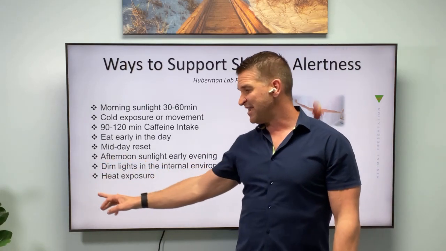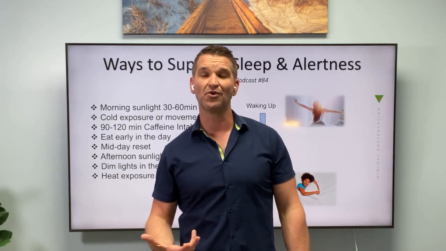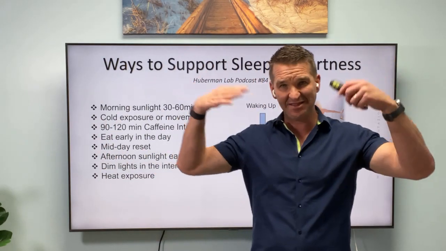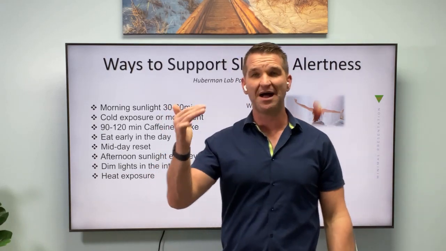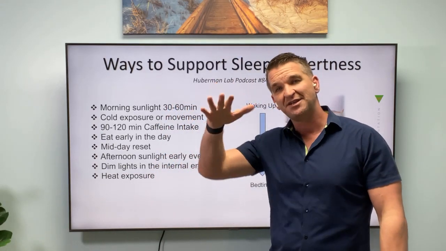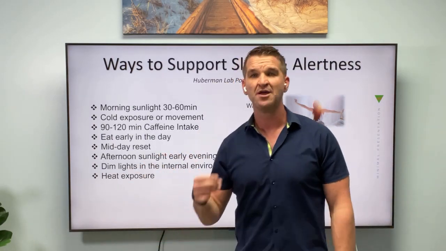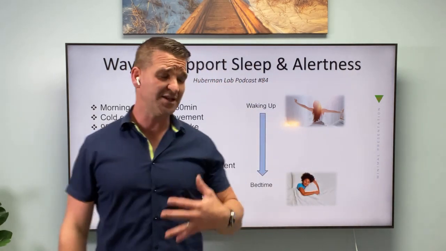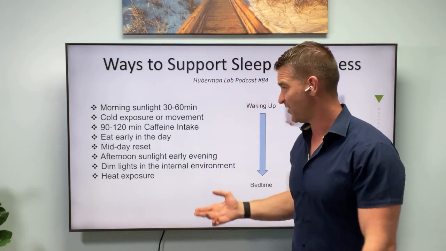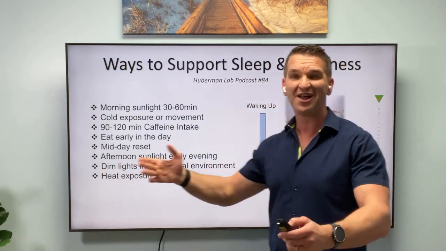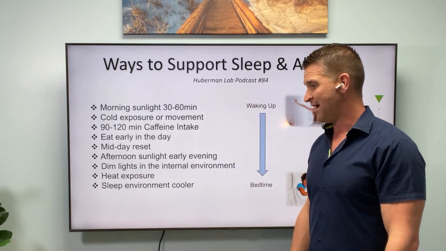Heat exposure actually cools your core temperature. Because if I'm heating the body, my body has to cool it down. And in order for you to fall asleep, your body has to drop a few degrees. You actually have to drop your core temperature to fall asleep. So doing some heat exposure right before bedtime is a great way to position yourself to fall asleep. So candlelight, a hot bath or shower, is an awesome thing to do before you go to bed.